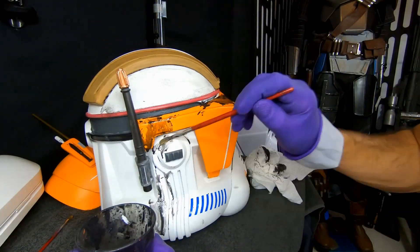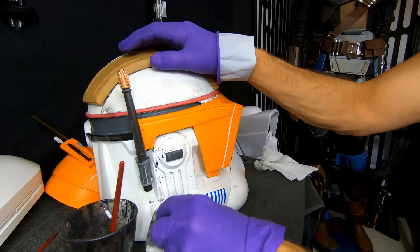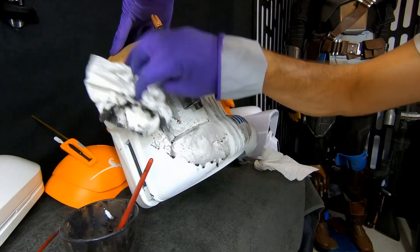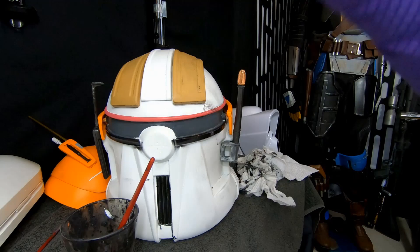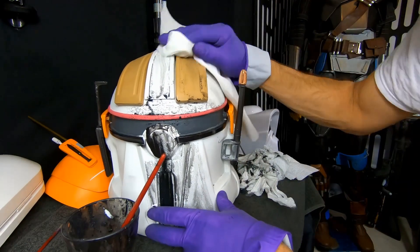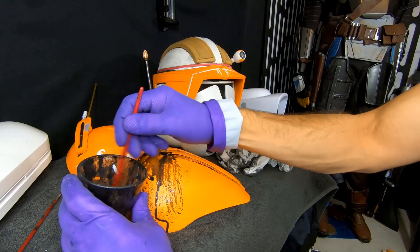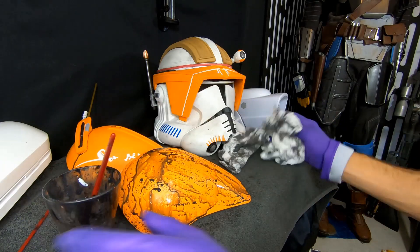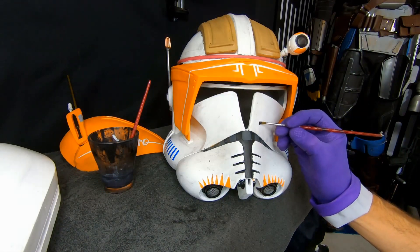Next up is the acrylic black wash, a process I've shown a lot but I'll show again. This really brings all the armor to life. I like a dirty helmet, not a clean one. You just water down some acrylic black paint, paint it over the helmet, and dab and wipe it dry with paper towels. Sometimes I do a little dabbing, sometimes I use a fresh paper towel, sometimes one that's got paint already on it — it really depends on what you're wanting to do. Multiple run-throughs with this. Each time you do it, the paint gets a little more into the cracks and crevices. I do this on all the pieces — the shoulder bells and the jetpack as well.